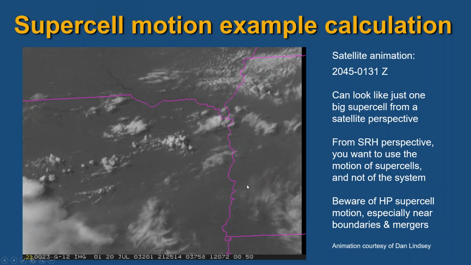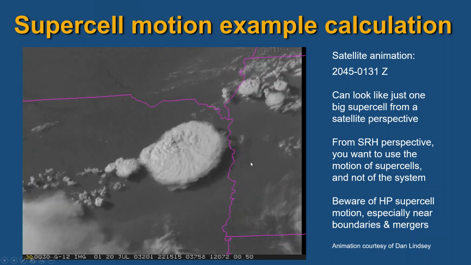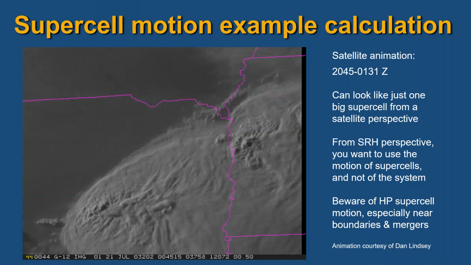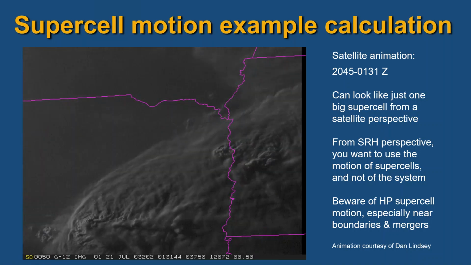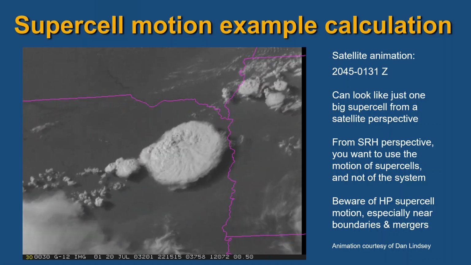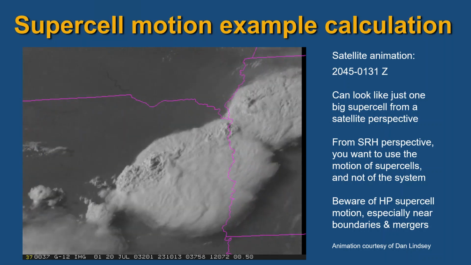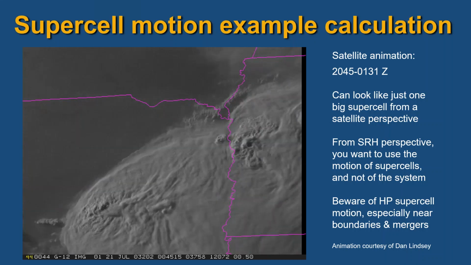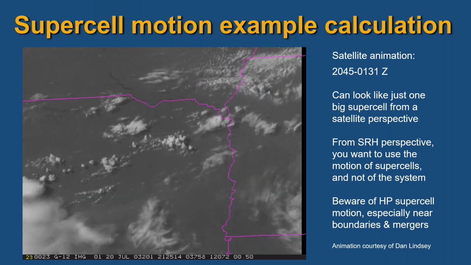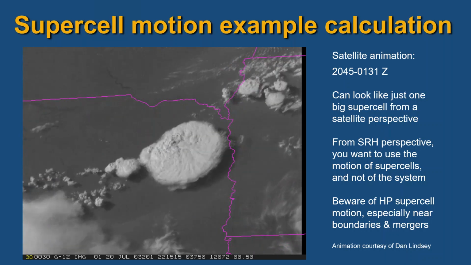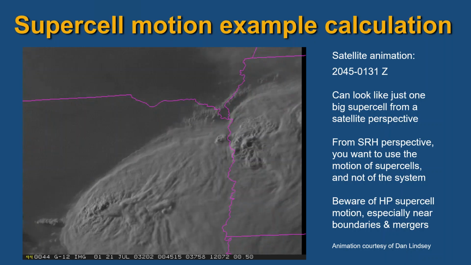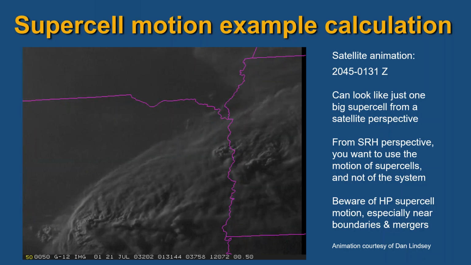So finally, I'll show a satellite perspective of this example. And when you look at it, again, at first blush, you see this big cluster develop to the southwest. You might say, hey, whoa, this one big supercell that went trucking along here. Well, it was a multicellular, supercellular type of system, if there is such a phrase. The devil definitely is in the details with that. So I present this example simply to illustrate that it can be really complicated when you try to separate out these different components of storm motion.